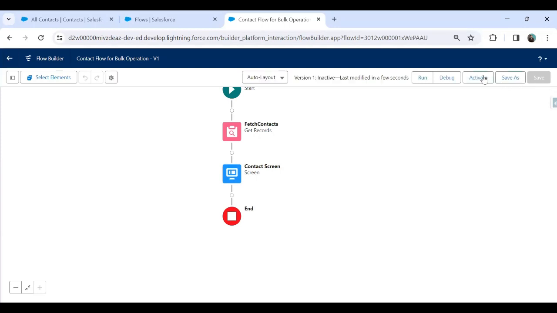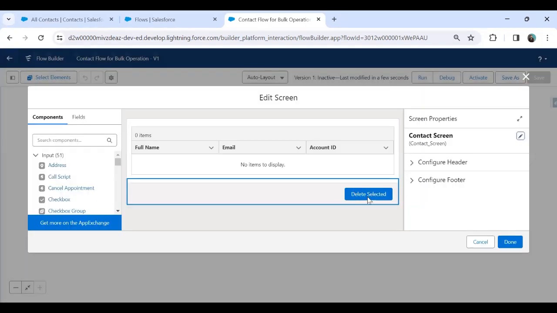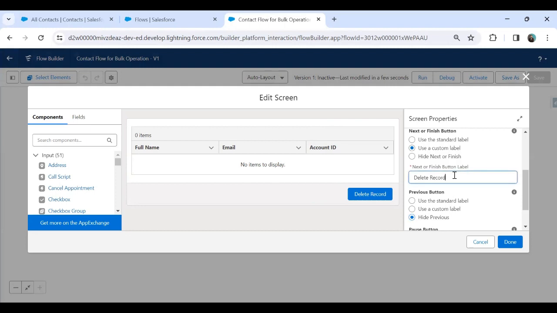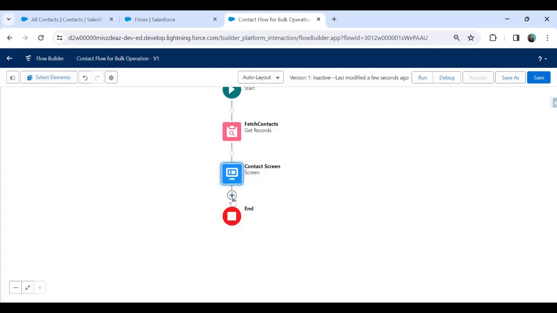We have to activate this flow, but we haven't performed any further action yet. So in the next step, whenever the user clicks on the delete selected button, we would like to proceed further and delete. I'll write delete records, and I would like to delete all the records which are displayed here.